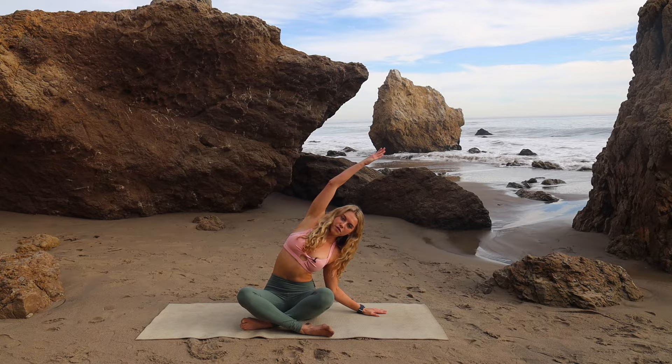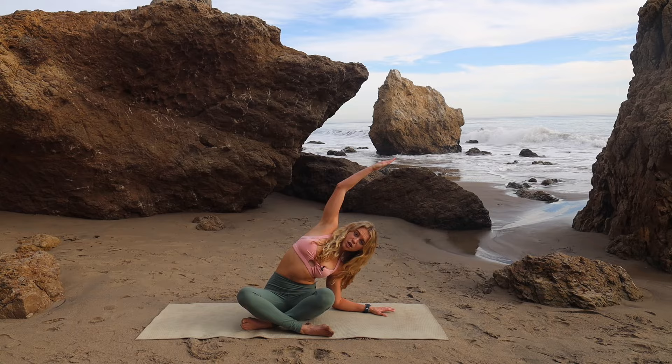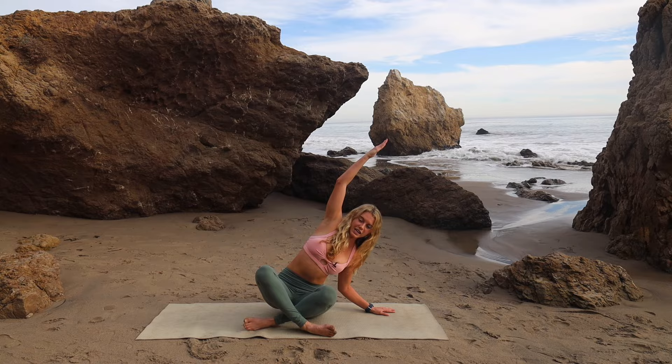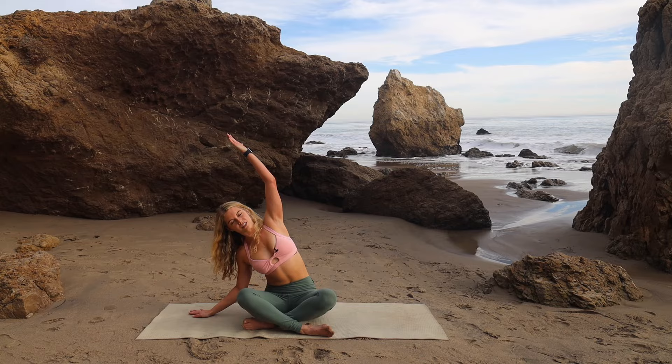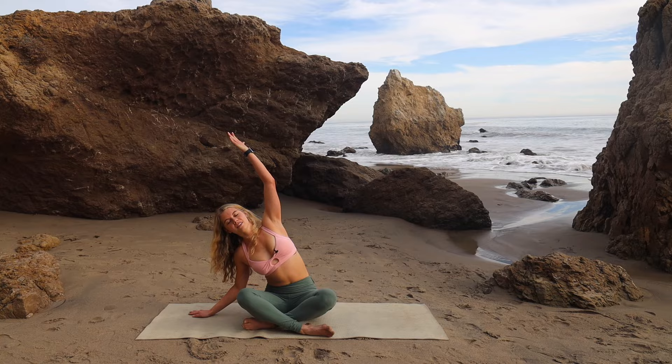Right hand to the side of you, fingers pointing out to the right. You're going to soften that right elbow and stretch the left arm overhead — straight left arm, palm to the floor — and pull your shoulder into your back. If you're more flexible, you can drop down onto that forearm, but if your butt is lifting up a lot, come back up off that elbow. Roll it up and over to the left, left hand down, fingers point out, soften that elbow and stretch that top arm up and over. Think of one long line with the spine, as if you're in between two panes of glass. Lean into it any amount.